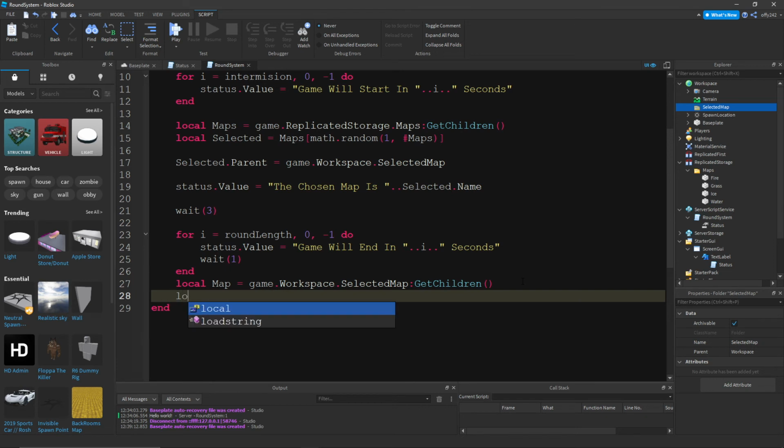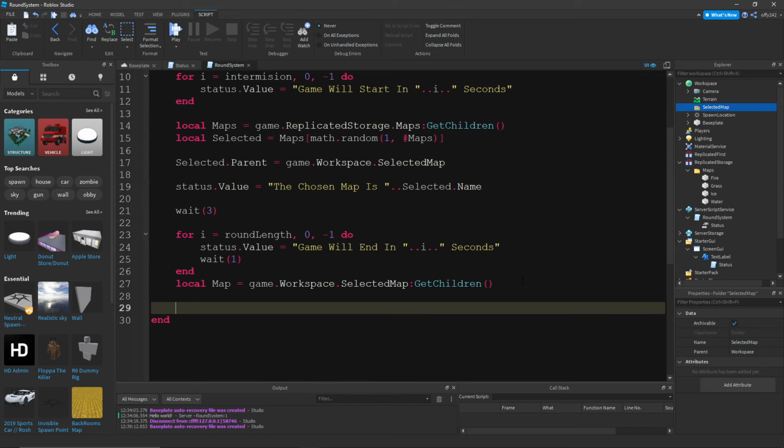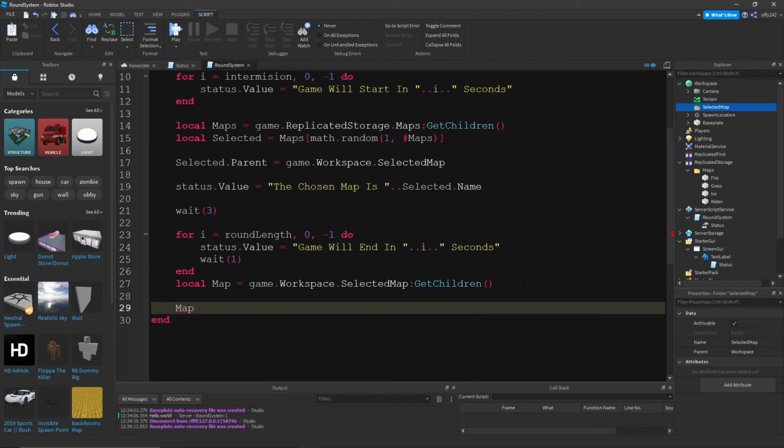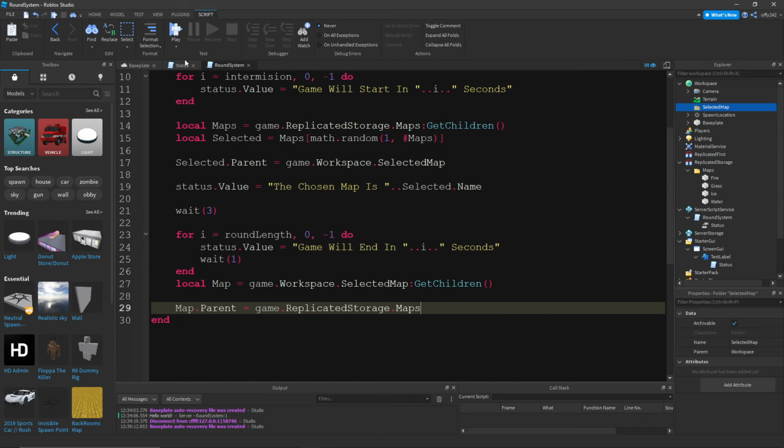And then we probably could just do map, this might not work, but I think it will. Map.Parent equals game.ReplicatedStorage.Maps. So that will move it back into Maps.